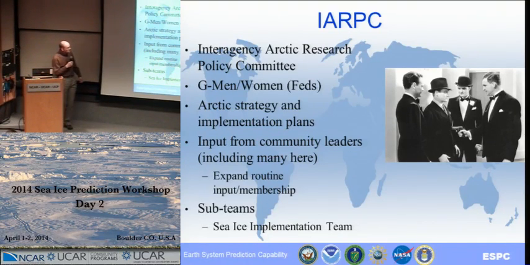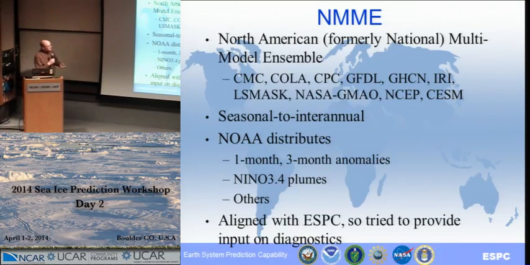Again, this is just a national effort to try to get the agencies to work together on carrying out that strategy. And then finally, I'll talk a little bit about NMME. This used to be the National Multi-Model Ensemble, but then the Canadians joined, so now they changed the name to North American Multi-Model Ensemble. This is probably an incomplete list of the models that are participating, but the idea was to take these mostly from the operational side, although CESM is maybe an exception there, to try to push these predictions to seasonal interannual timescales.